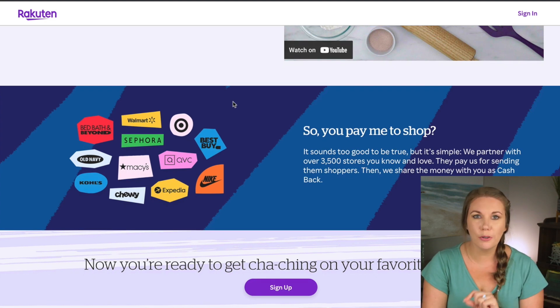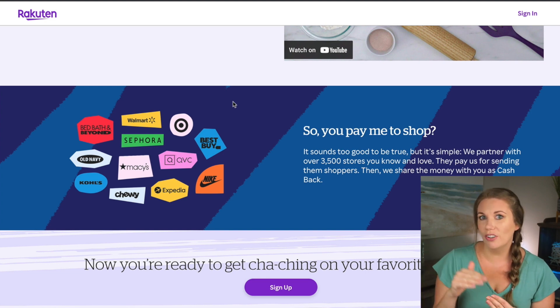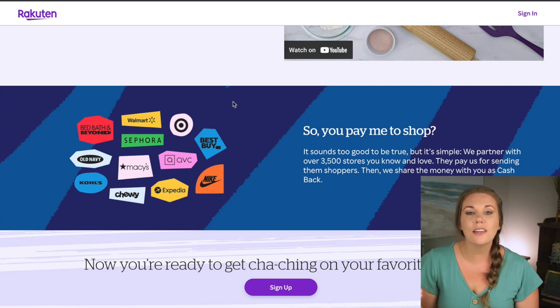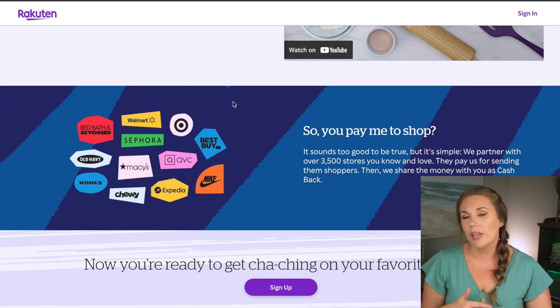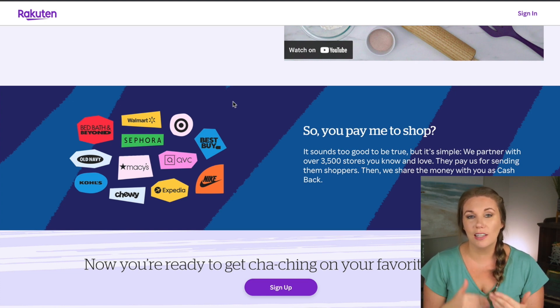How do they pay cash back? There are three different ways. It's paid out quarterly and you can get it directly to your PayPal, sent as a physical check, or as a gift card. If you choose a gift card, you can actually upgrade it and get a percent or two more. For example, if your cash back balance is $100, you might get $105 or $110 if you redeem at Best Buy. You can use that gift card as a gift or keep it for yourself. You'll receive an email when it's time to redeem, and you can always check your balance.